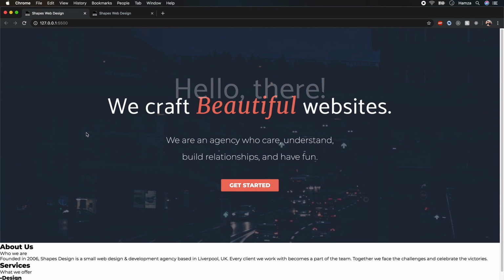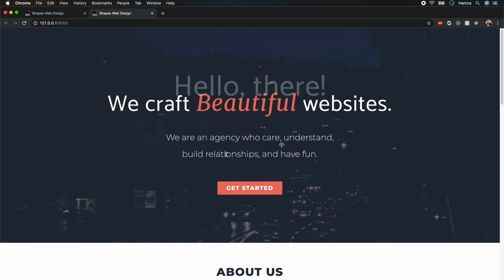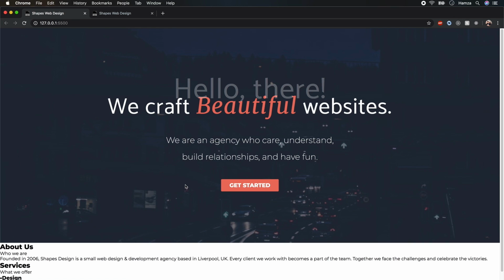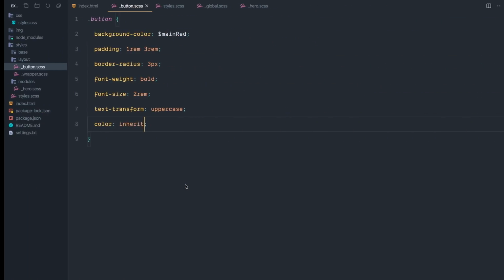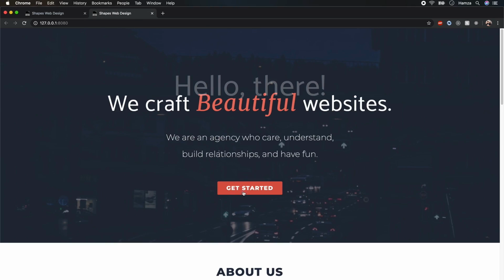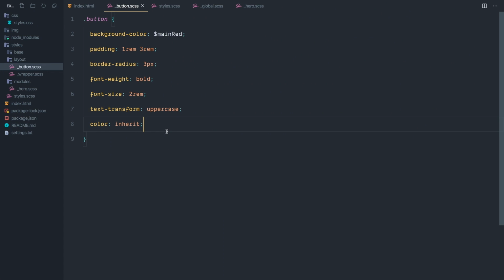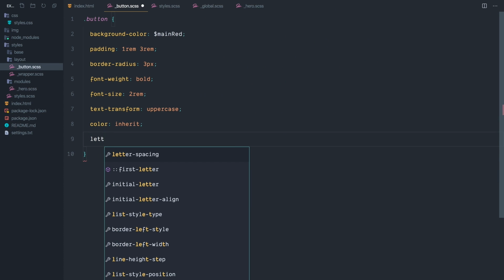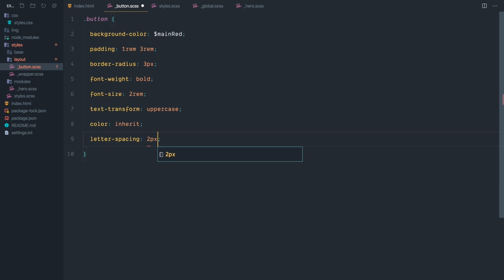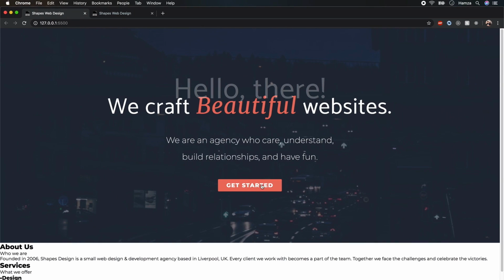But it still looks a bit odd. I mean, the text is a bit crammed together here. It's a bit more relaxed, but this one just doesn't look right. So let's see what we can do to fix that. What I can see is that it's got a bit more spacing between the letters, and here it's all crammed together. So back in the editor, let's say letter spacing and set it equal to 2 pixels. Let's see if that makes a difference. Yes, it does. But I think that we could do with a bit more vertical padding.